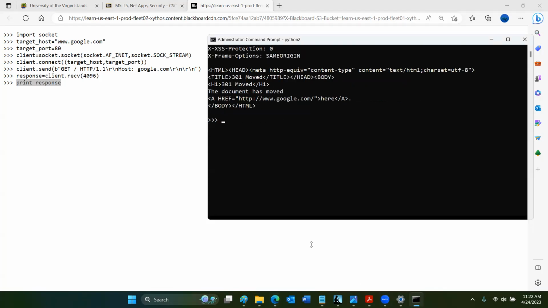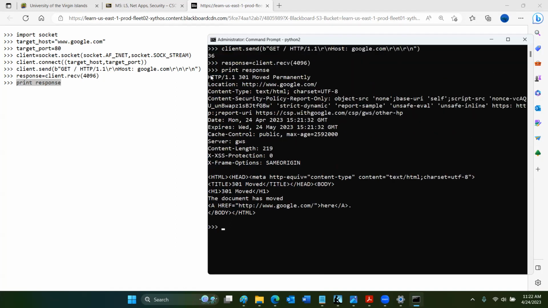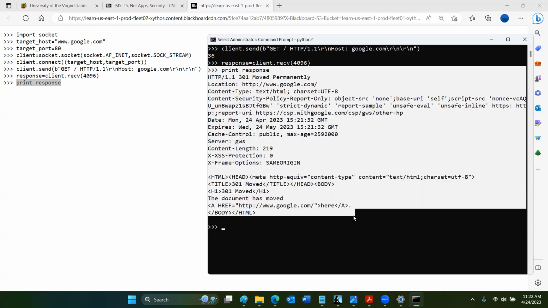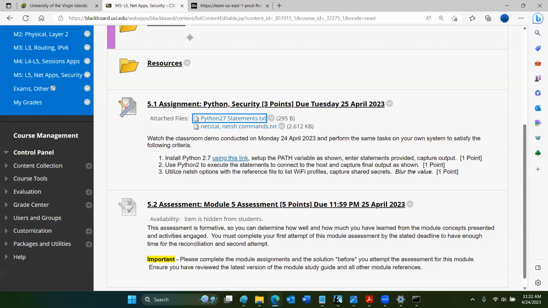Now, if I go ahead and scroll up, this is the portion. This is what you want to capture for the second criteria. So in your assignment, you receive 1 point for installing Python.